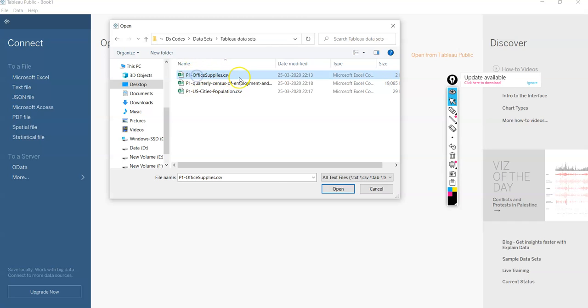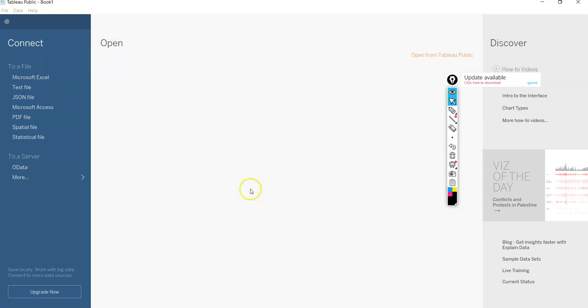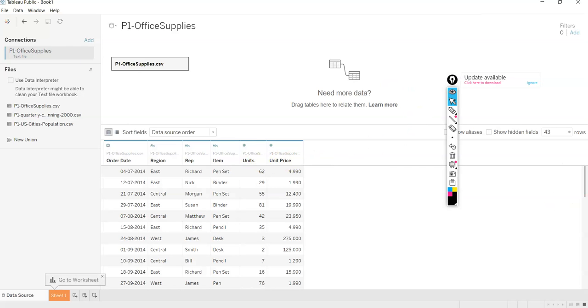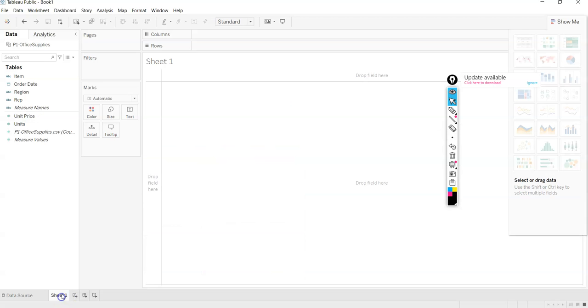So this is my office supplies data. It's a CSV file, so I'll upload it as a text file. So I just open it and here you can see all of these, right? So let me just go to the sheet. These are all the data sets. So you have the order date, you have the region, and another very important thing is we have three regions here. So we have to select three representatives. That means one representative from each region to be given this bonus, right? So let's just go to our worksheet and see how we do that.